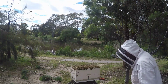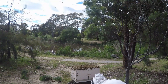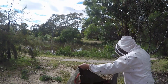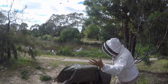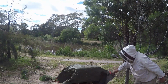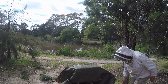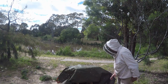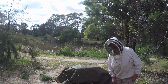Got to get this lot up. Lucky I put the tarp down. There we go. Got about maybe 2 dozen down on the ground. A couple of hundred in the air. Probably 10,000 in the box. Maybe 12,000.